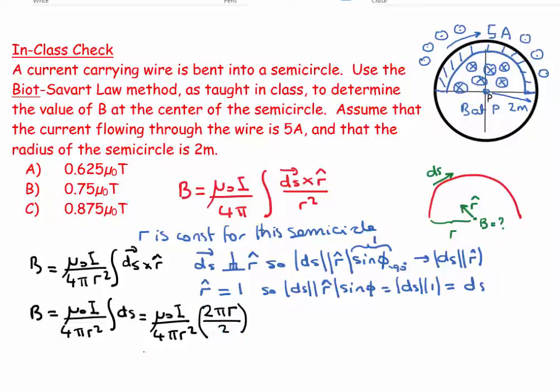Let's do a bit of cancelling here. I can see my π cancels out my π, and the 2 there cancels out the 2 there, and that r cancels out one of those from the r squared.